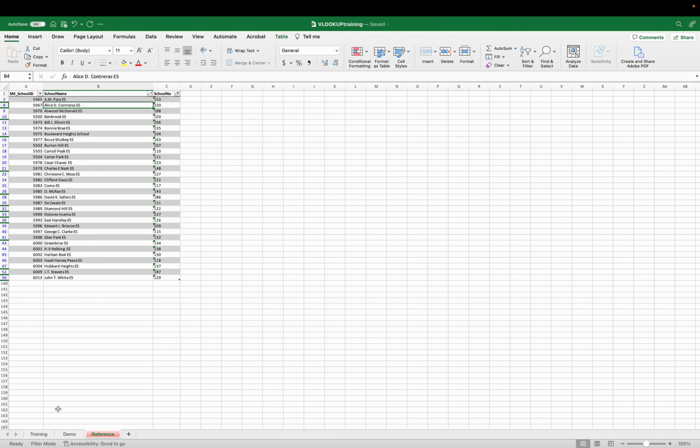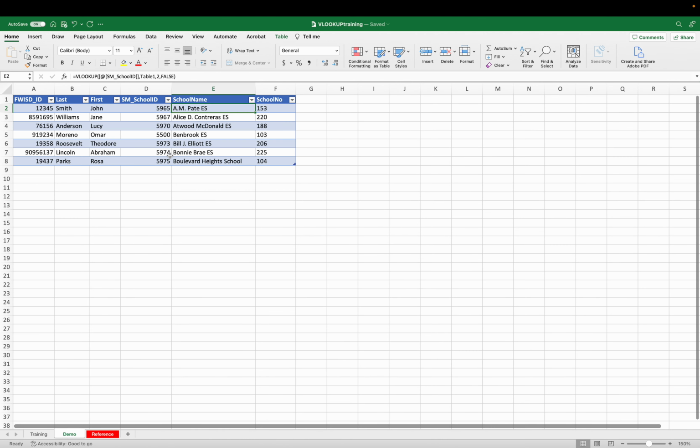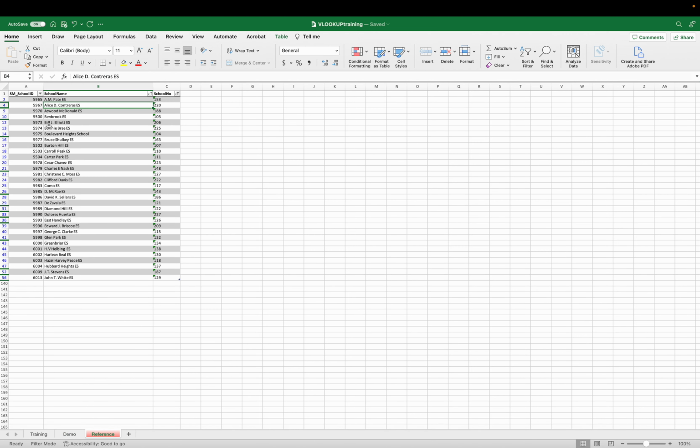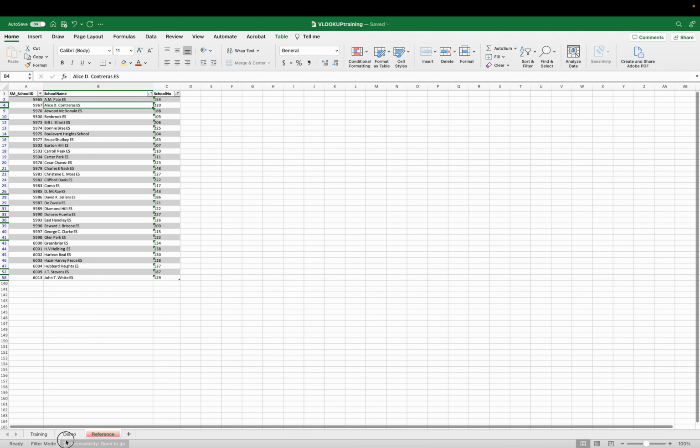But there's a lot of these, and I don't need all of them. I just need the one I need at that time for that student. So what this is saying is, okay, start here. Go to, and it's already highlighting it for me, go to this cell. Look at this number. Then go to table 1, and my reference table is also a table. I did that thing where I selected all, insert table. Look at this table, right? Okay, so let's look at that table.